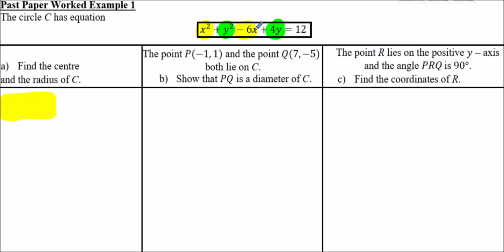So we've got x squared minus 6x. So instead of an x squared, we put an x into the brackets. We halve the coefficient of minus 6. Half of minus 6, that's minus 3. We square that, and then to balance it, we need to subtract off this thing here all squared. Minus 3 times minus 3 is positive 9, so we minus off the 9. Next up, what we need to do is complete the square for the y squared plus 4y part.